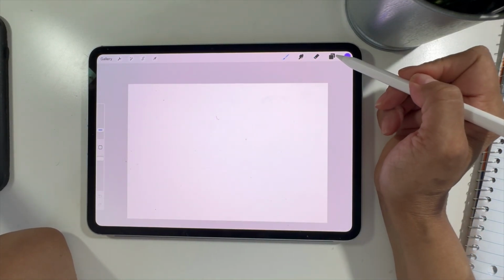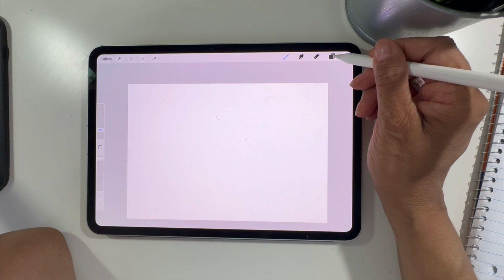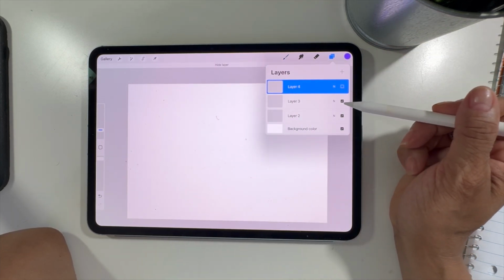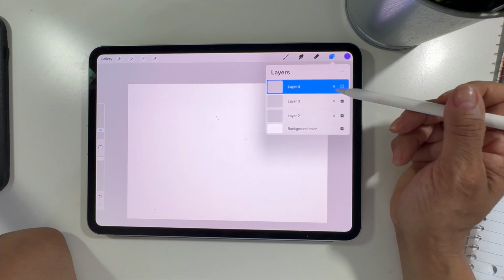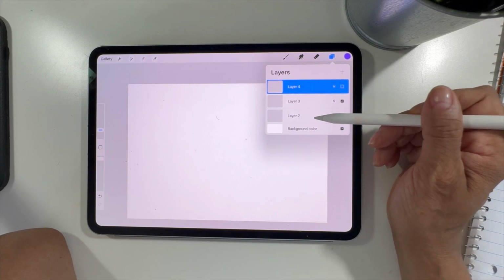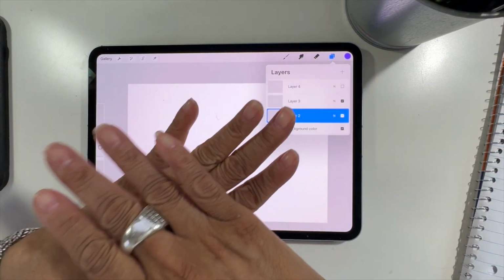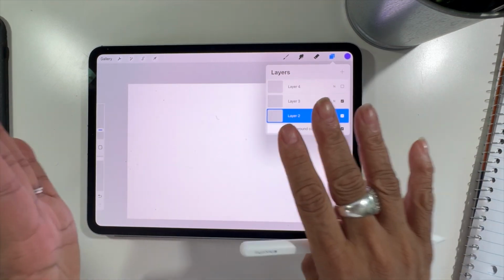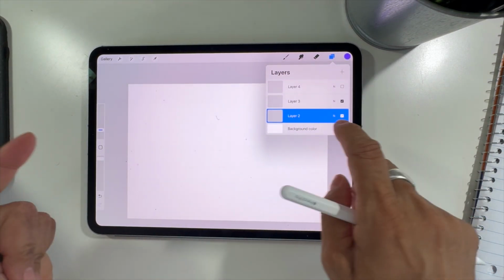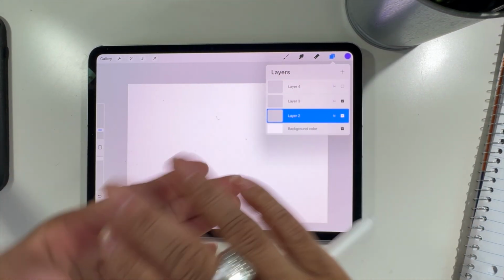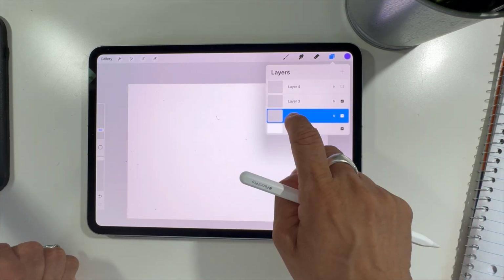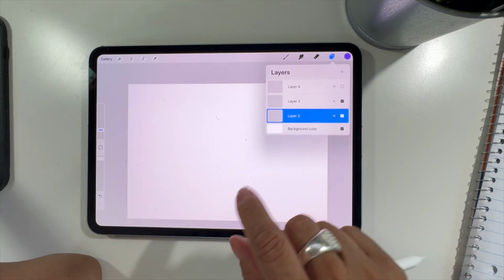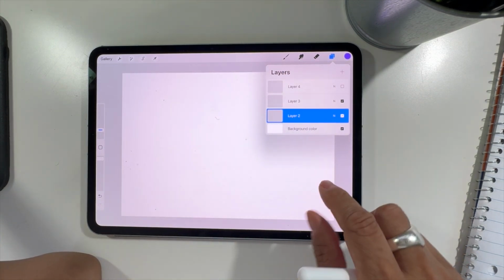We also have the layers panel, which when you click on it, another little window comes out and helps you by creating layers that are on top of one another. Think of these layers as transparent sheets that you can work on independently of one another, and it lets you create artwork in a non-destructive way and organize your artwork, let's say by colors or different aspects of a drawing that you want to keep separate and be able to edit later.